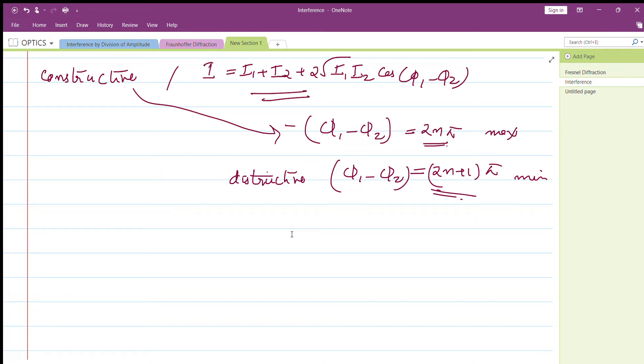The theory of interference: if the phase difference is independent of time, two sources emitting light of same frequency, amplitude and wavelength must be coherent. Interference is superposition of two or more coherent waves and there will be redistribution of energy.